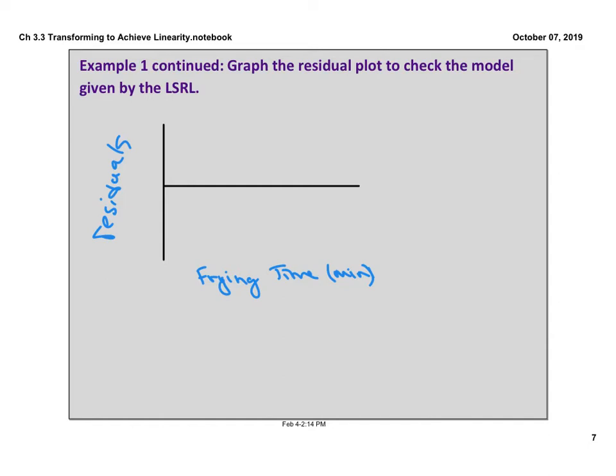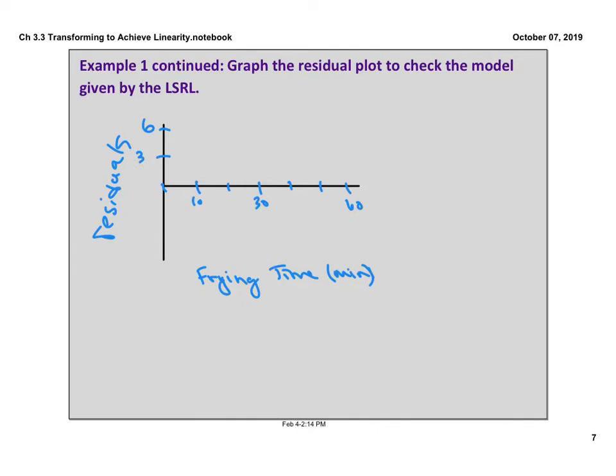This is still going from 0 up to 60, so about halfway is 30, that's 10, that's 20, that's 40, that's 50, and so on. And then my highest residual looks like it's up at 5.5. So I'm going to say this is about 6, which means this is about 3.